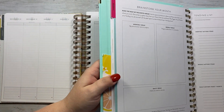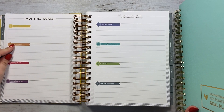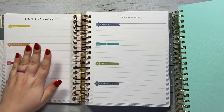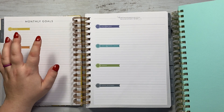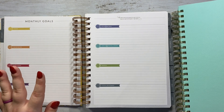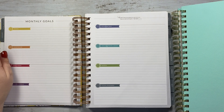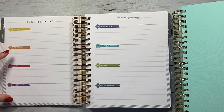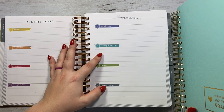Once I have my monthly goals and action items outlined in the Power Sheets, I will move those monthly action items into the monthly section of my Moxie Life. It's not going to be super detailed — in the Power Sheets, you only have one line for that, so I'll copy whatever I wrote there into my monthly goals. If I have any more detail I want to add, there are multiple lines where I can put notes or additional ideas. For categories like personal that don't have a corresponding spot in my Power Sheets, I'll still create a personal goal if I want to.